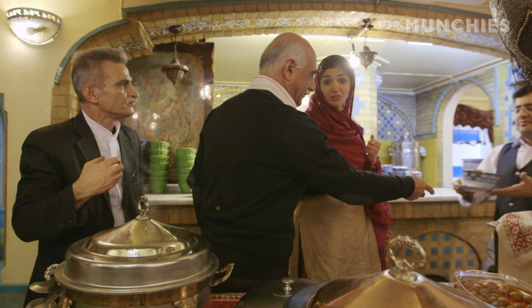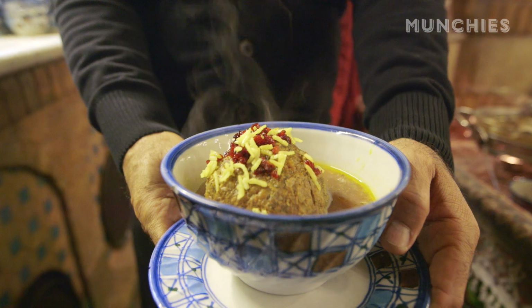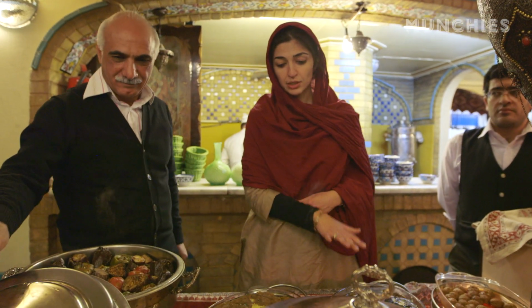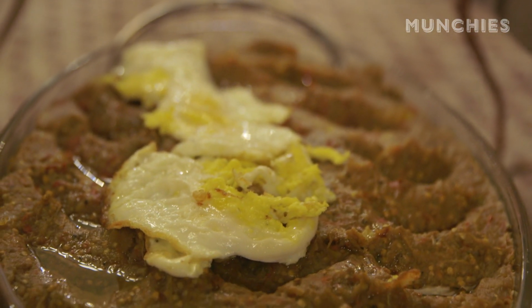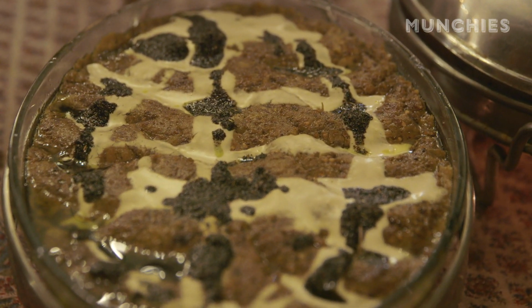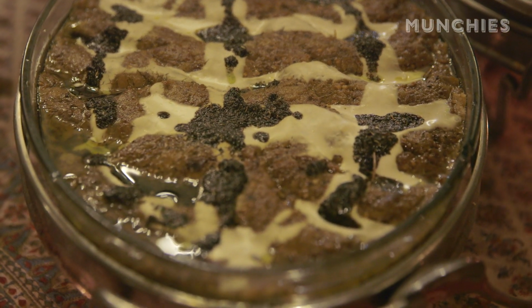So now you see the mother of kooftehs. So this is what they have as the main dish. And it's quite a hearty meal. Here you have the two famous eggplant dishes, which are kashka badam jun and mirza qasami. Mirza qasami is tomatoes, eggplants with a good amount of garlic. And then kashka badam jun is the same, it's just eggplant with lentils and meat. And then they put this whey sauce on top.